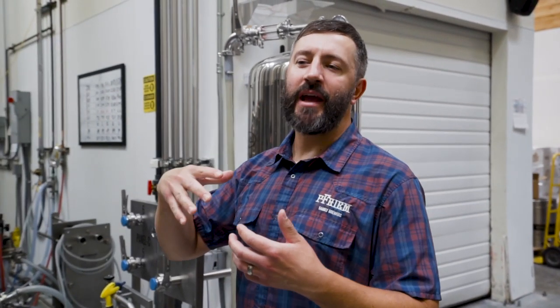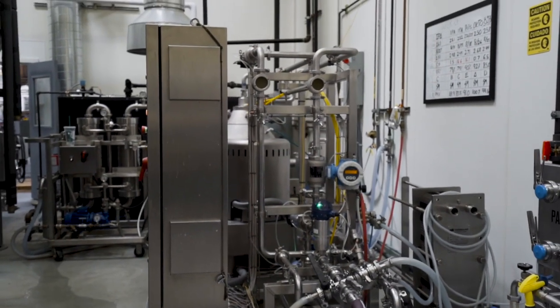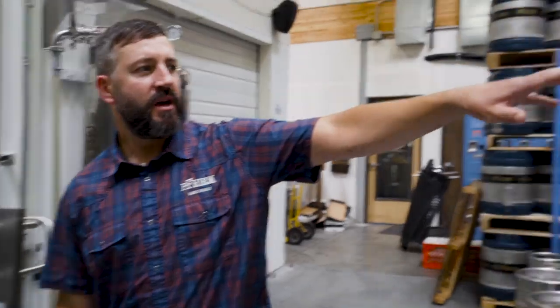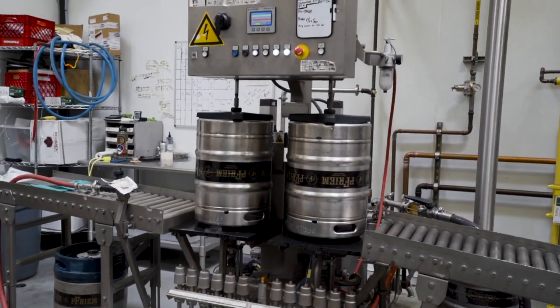This is where we're going to finish the beer and get it ready for packaging. We're currently running our centrifuge. Part of the phase 2 construction, we'll be putting in a larger centrifuge — it will help us do more throughput and capacity. This is how we keg the beer. At the moment it's going to satisfy our needs, and eventually one day we'll need to upgrade, but it's still doing what it needs to do for right now.